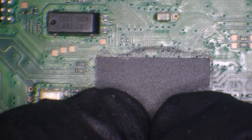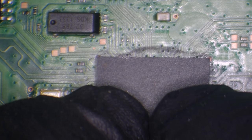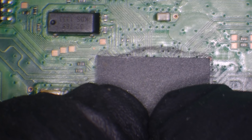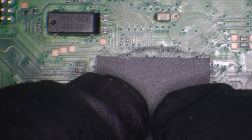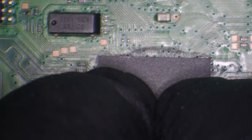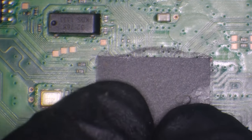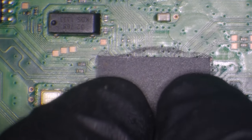And then what I like to do to make sure that these are actually positioned properly, because we obviously can't see underneath the chip to make sure that the pads are all lined up, is use our fingers and tension to figure out whether it's in line properly. When you move it around, you'll notice it's going to wiggle around a little bit. But if you press down on the chip, if it's directly in line, it should not move when you wiggle your fingers. It should not budge at all because it's basically locked onto the pads.